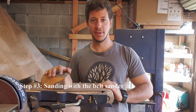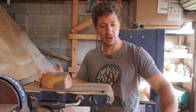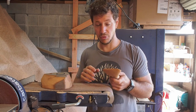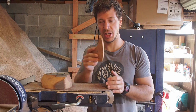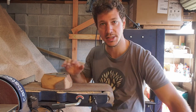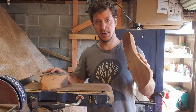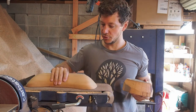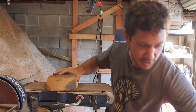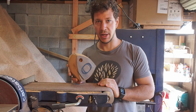The belt sander is one of the most useful tools when it comes to making climbing holds, especially when you're making smaller climbing holds. For example, this crimp here. You can use it for almost any step to create this kind of shape. In general, I would also say the bigger the better, because I'm using the belt sander to create a plain bottom surface of a climbing hold. And if I make a big climbing hold like this one, for example, it's really useful to have a big belt sander. So for our finger pocket today, we won't use the belt sander as much.